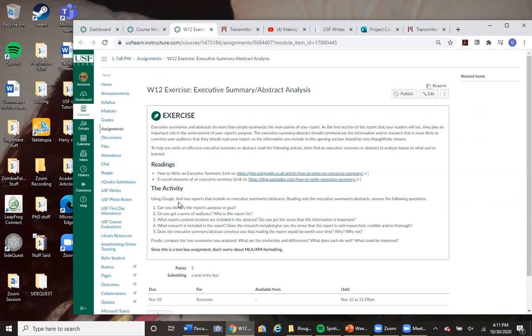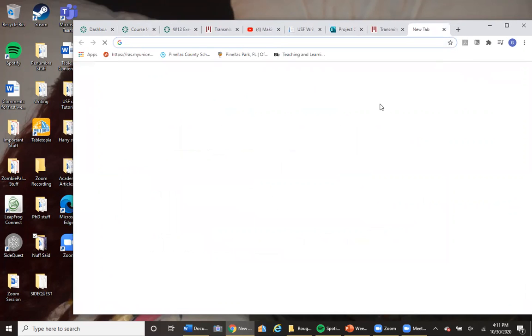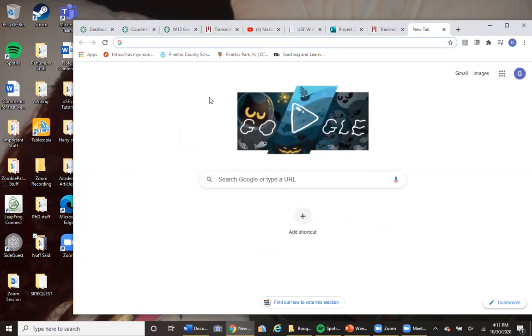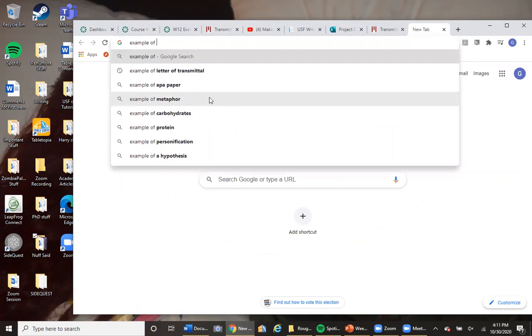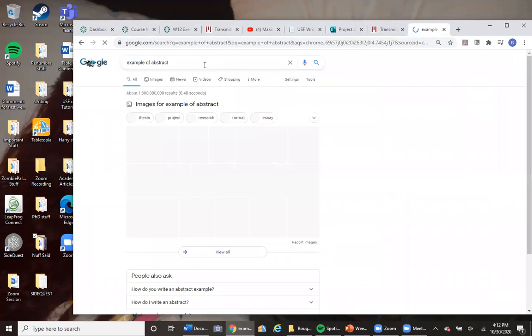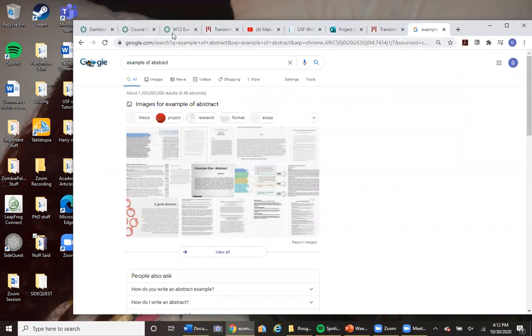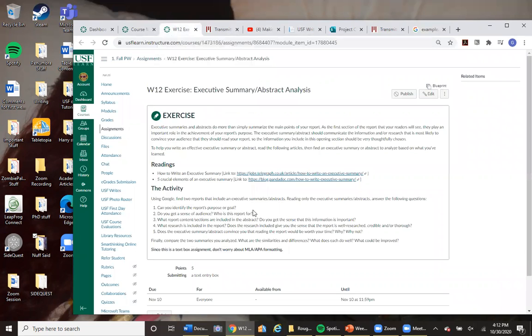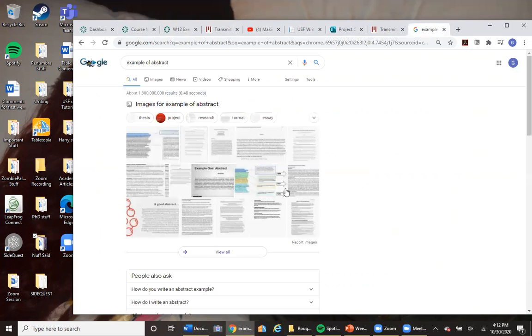But the activity is to open up Google, type in example of abstract, and see what that pulls up for you. You need to find an example of two reports. And again, if you want to make it easier for yourself, just look for examples of abstract and see if you can find two.